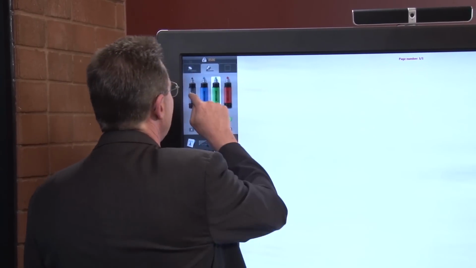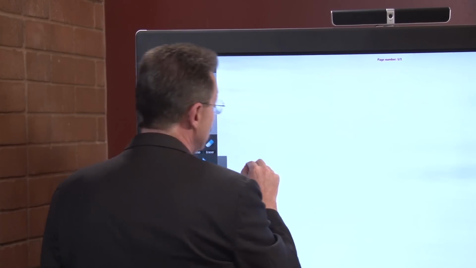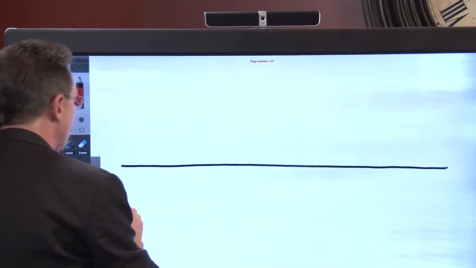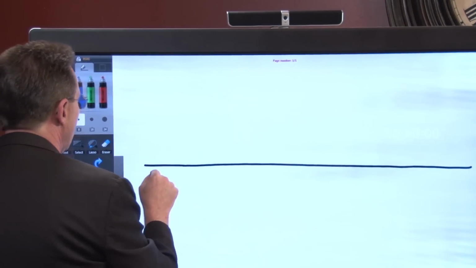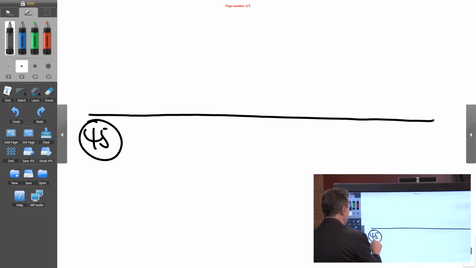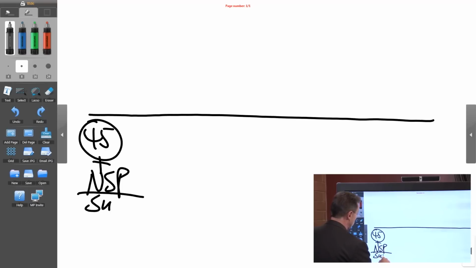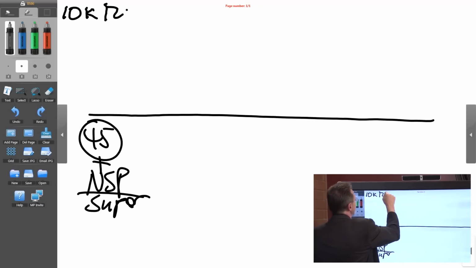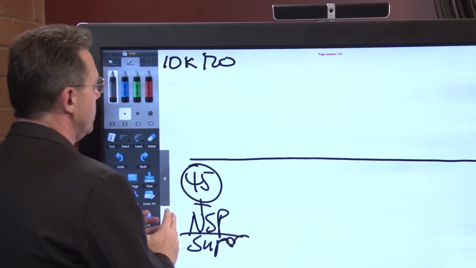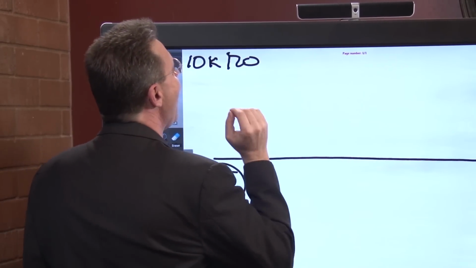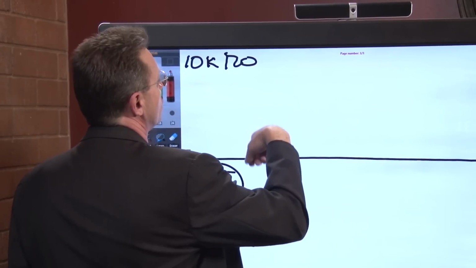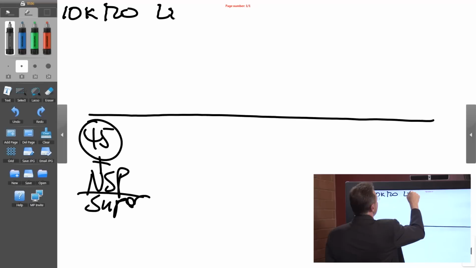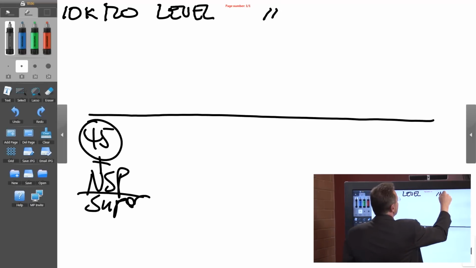So if I'm looking at this and I go back and say, okay, based on that, I'm going to do one off the top of my head that I actually know. I have a female, 45, non-smoker preferred. Actually, in the case that I just did, she's super preferred. And she's willing to put in $10,000 every year for 20 years. And another issue is, as I said, I wanted to see what option gave me the least amount of cost of insurance. So I looked at level death benefit, and I looked at increasing death benefit.